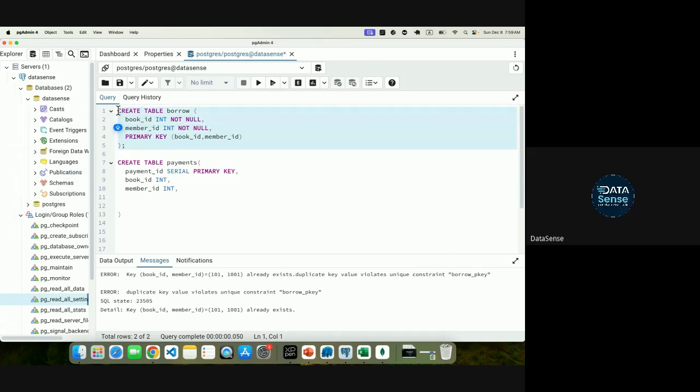So these are supposed to be the primary keys, right? That's why they are NOT NULL. But this is a foreign key which I'm creating, so this can be null. Okay, is it clear? Now how will I create the mapping?